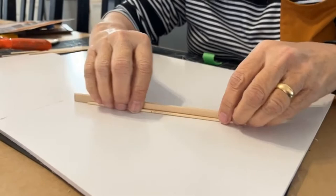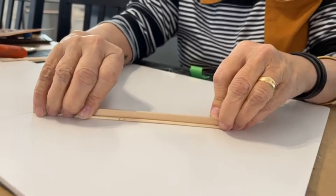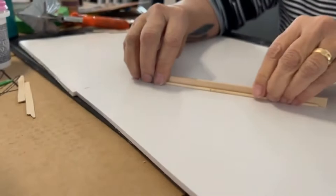I bet you do. But this is just a skewer. So together they make a decent molding. You can buy actual molding. It looks like a house molding. I know, but that just takes all the fun out of it. It's also ordering and waiting, and I like to use stuff I can get easily. So if I can, I will.